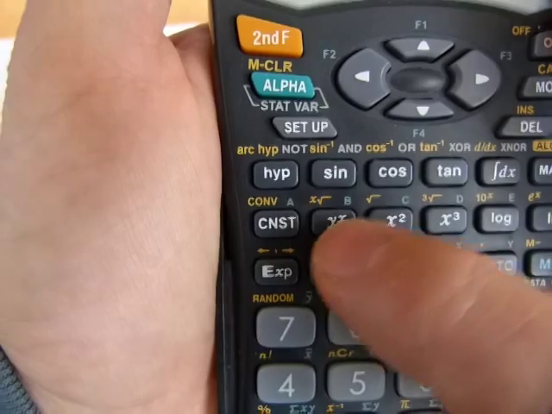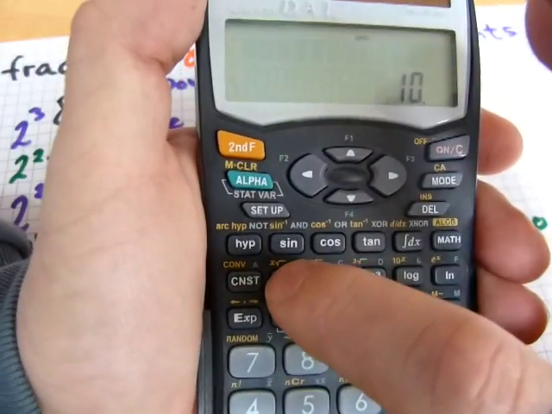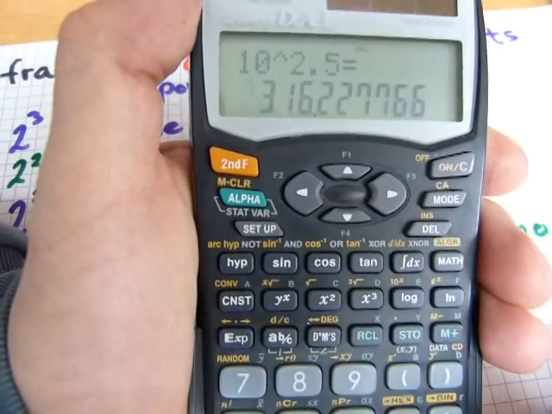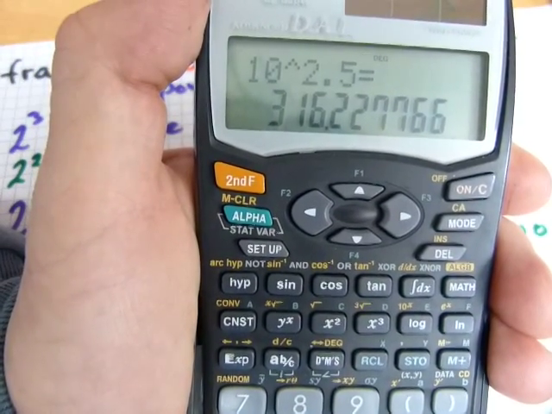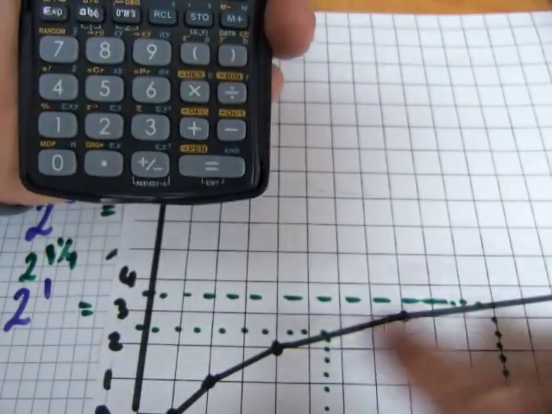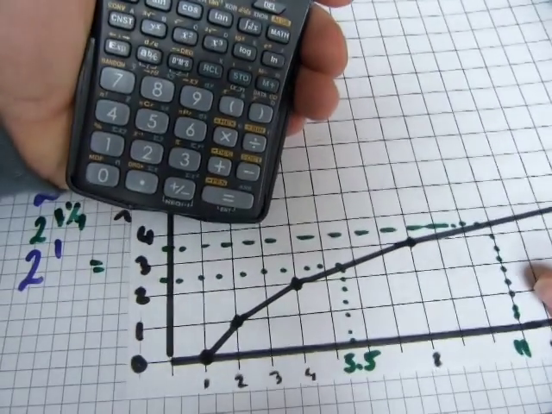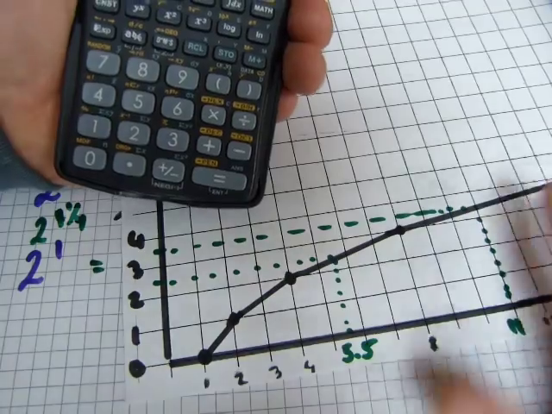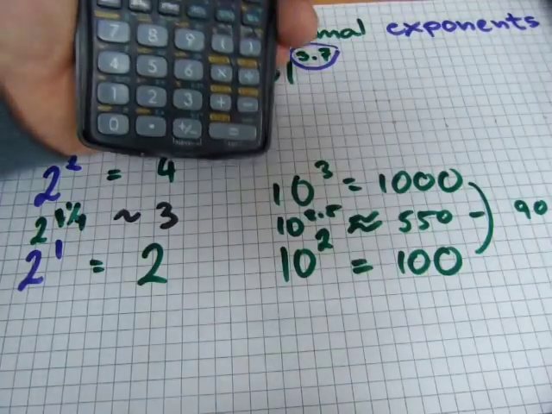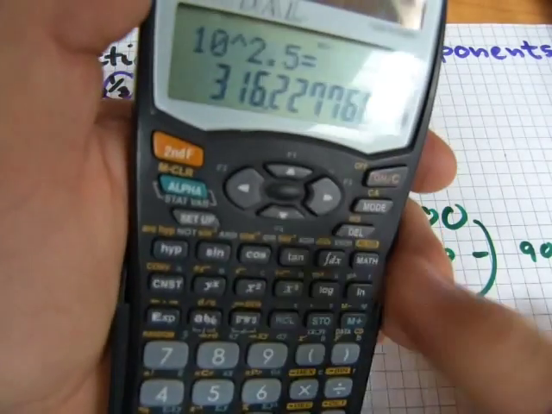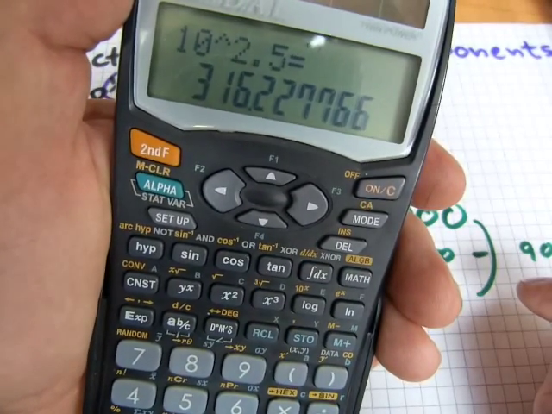And to have a value to 10 to the power of 2.5, what you need to do is 10. And then you press this XY button. 10 to the power of 2.5 equals 316, not 550. So, again, like I said, because the exponents are nonlinear, they have a curvature to it.